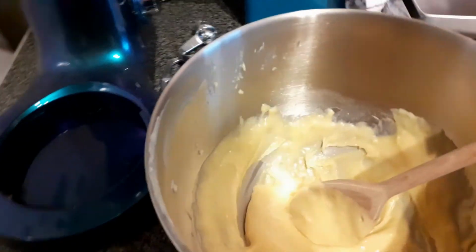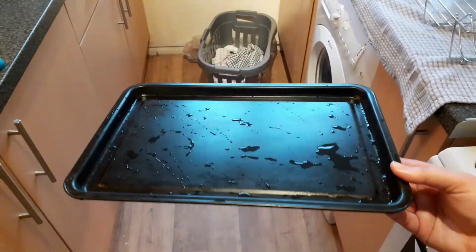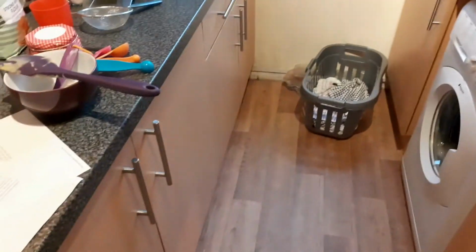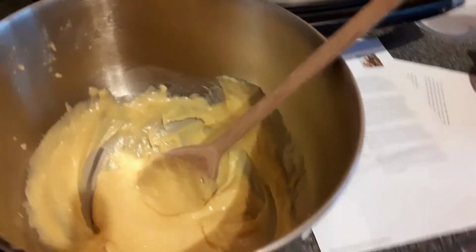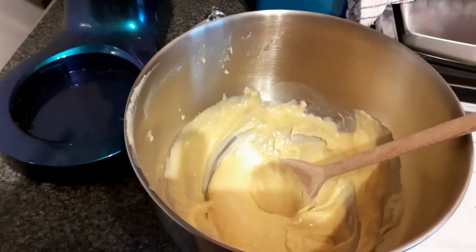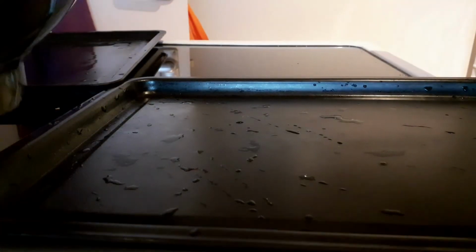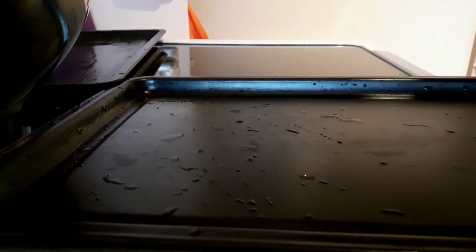So it says to rinse 2 baking trays with cold water, which I've done, and I've shaken off the excess. I don't know if you can see there's water on that tray. I've done that, and then I need to use 2 spoons and spoon blobs of the mixture onto the baking trays, so we'll see how that goes. Okay, using 2 spoons, blob the mixture.